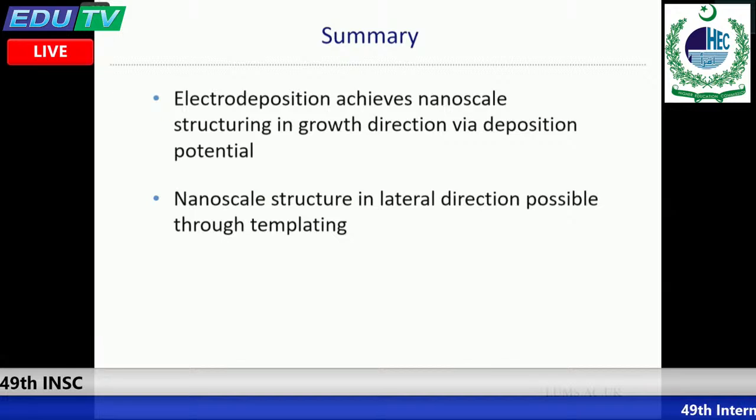Thank you, Professor, for a nice talk on the physics of electrodeposition. The question is, what will be the effect of electrolyte concentration on the structural coarsening? What is the effect of the electrolyte on the coarsening? No, the concentration of electrolytes. On the concentration of the electrolyte.